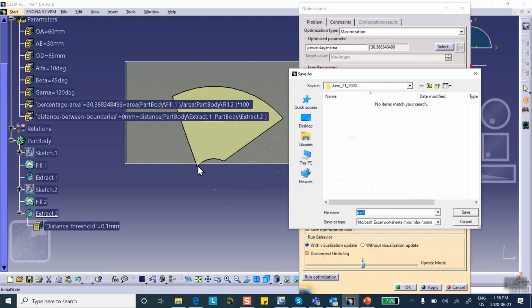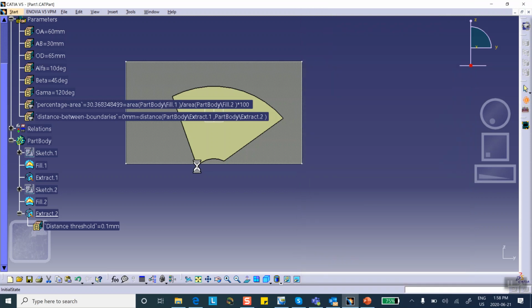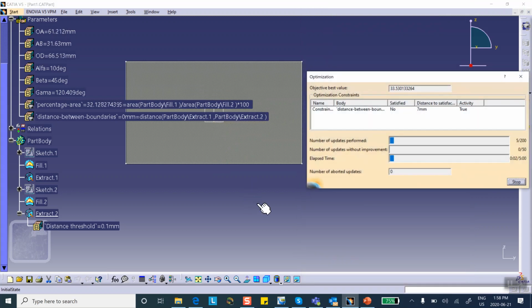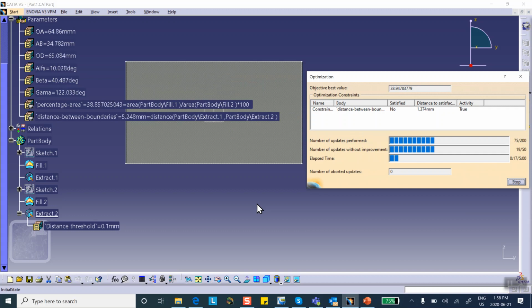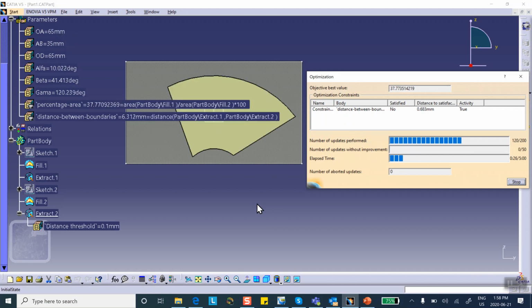I don't like the way it is right now because it already went through that. I hope that it adjusted and sent it. Oh, yeah, there we are. It did send it up. See, my constraint is not satisfied yet.